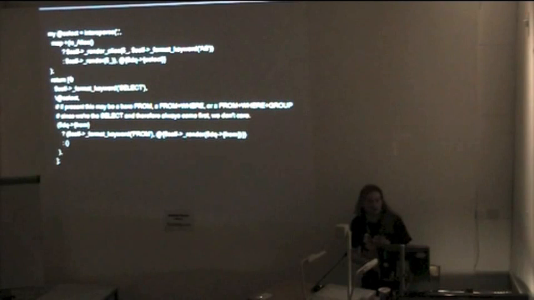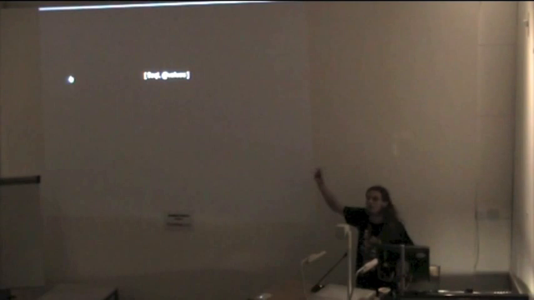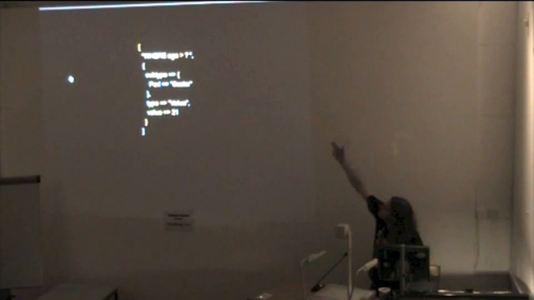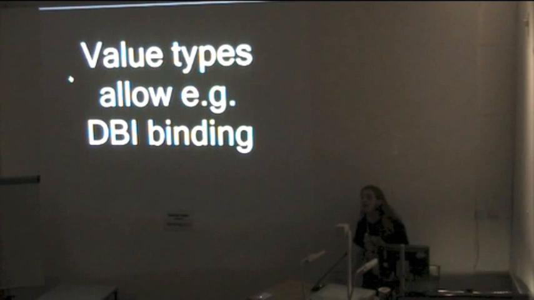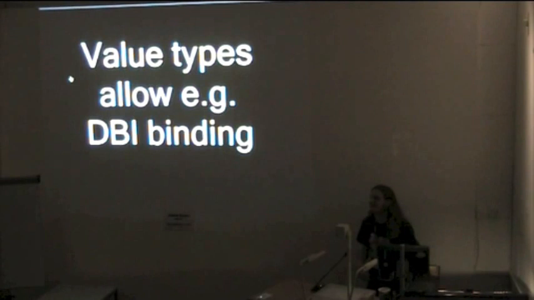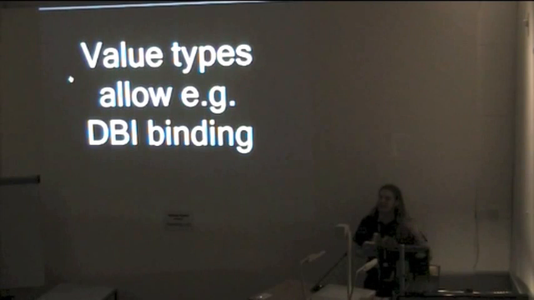And the eventual result is just an SQL string and values. So you start off with this, end up with that, and you notice you then have a value node that has the value in it but is still typed, which means that we can do DBI binding, which is relatively important for various databases that actually care about data types. And it means that hopefully we'll be able to get things like the Oracle blob support to still work afterwards.